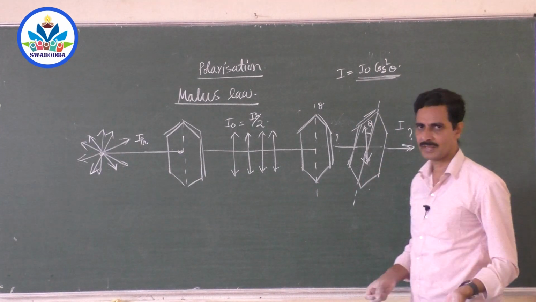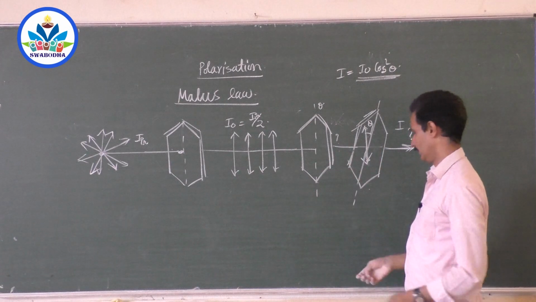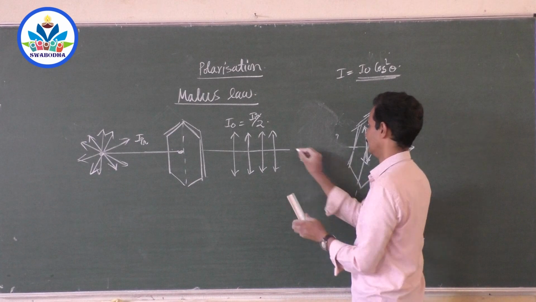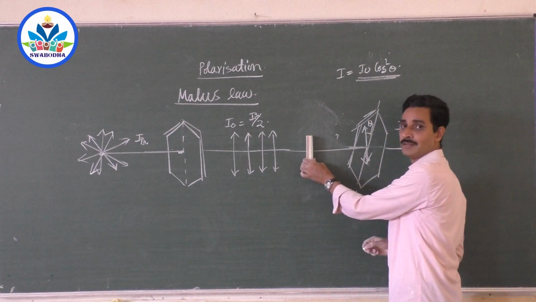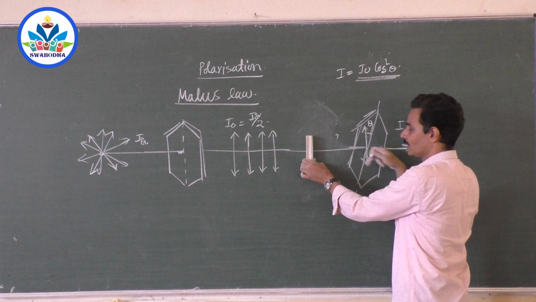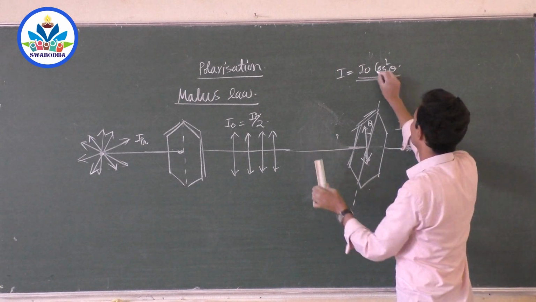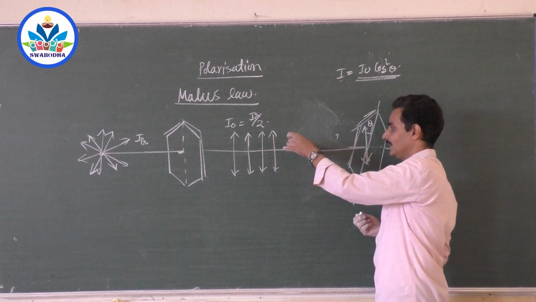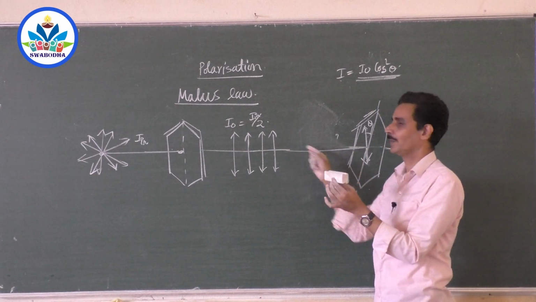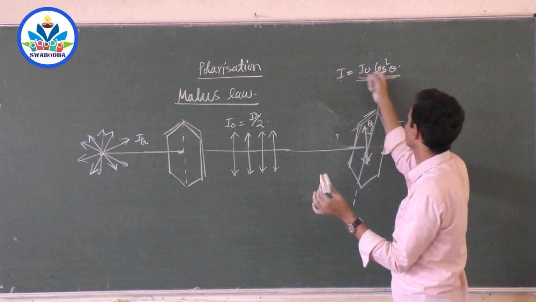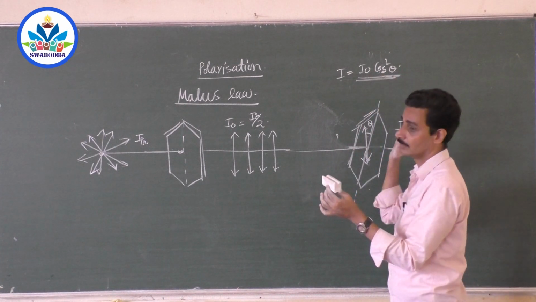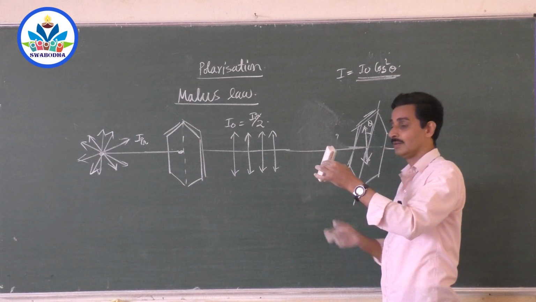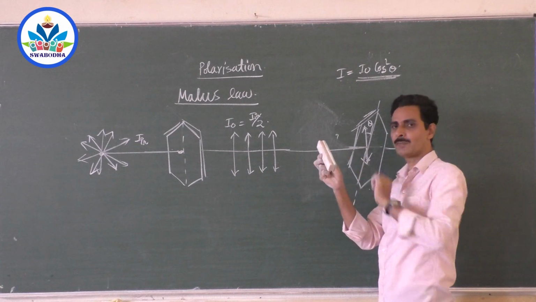Now you can apply it anywhere. You know that when the axes are parallel like this, what is theta? 0, right? That means the same vibration should come out. Yes, cos 0 is 1, I is equal to I naught. We got it? And when theta is 90, when you hold the analyzer perpendicular to the incoming light, theta is 90. What is cos 90? 0. Outcoming light, 0. Finish. And when it is 45 degrees, say, when you hold it at 45, it is neither maximum nor minimum.